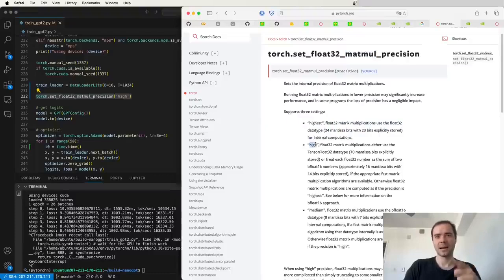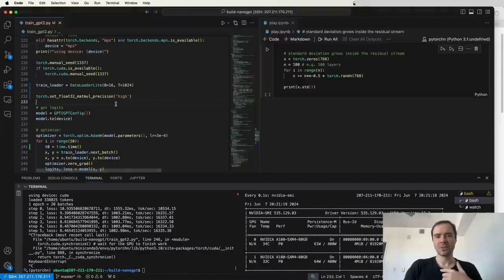But if we set it to high, as we do right now, matrix multiplications will now use TensorFloat32 when it's available. My GPU is the A100, so it's an Ampere series, and therefore TF32 is available. If you have an older GPU, this might not be available for you. But for my GPU, it's available.